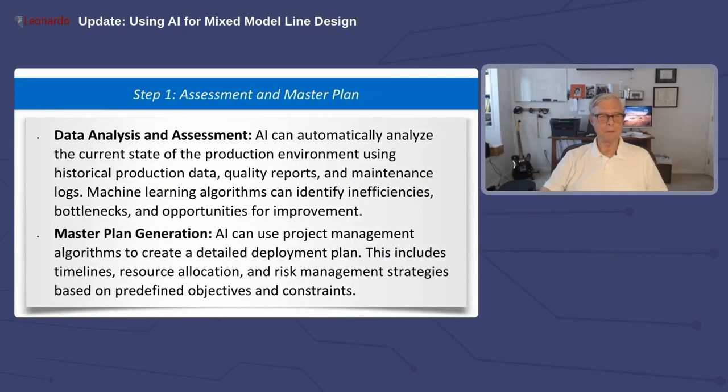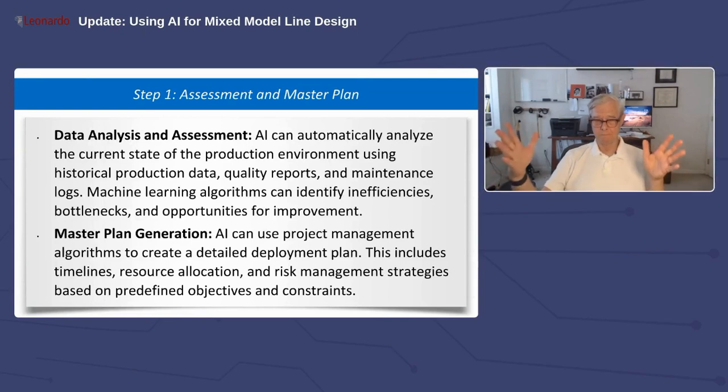Okay, so step 1, assessment master plan. So we can use it for data analysis, assessing the current state. If you had that information, AIs can already do a really good job of analyzing that data, summarizing it, identifying the current state, identifying opportunities for improvement, et cetera. All of that is available today.